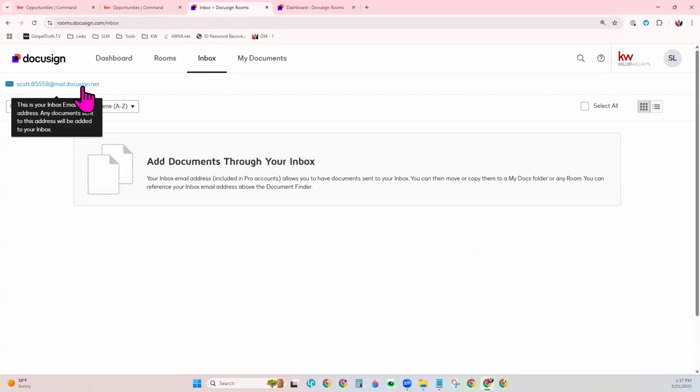again, saving you time from having to juggle from device to device or having to upload it on your Google Drive and then add it into your room. When you receive an email, let's say from another agent that has forms in it that you need to send to your clients, just forward them right here into your DocuSign account to save yourself some steps. Once you forward an email to this email address right here, they will appear within this inbox, and then you get to decide which room they go into, saving you some steps.